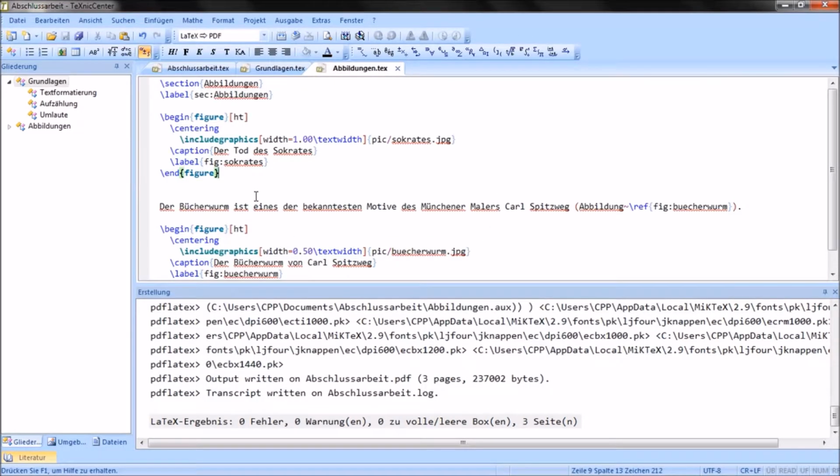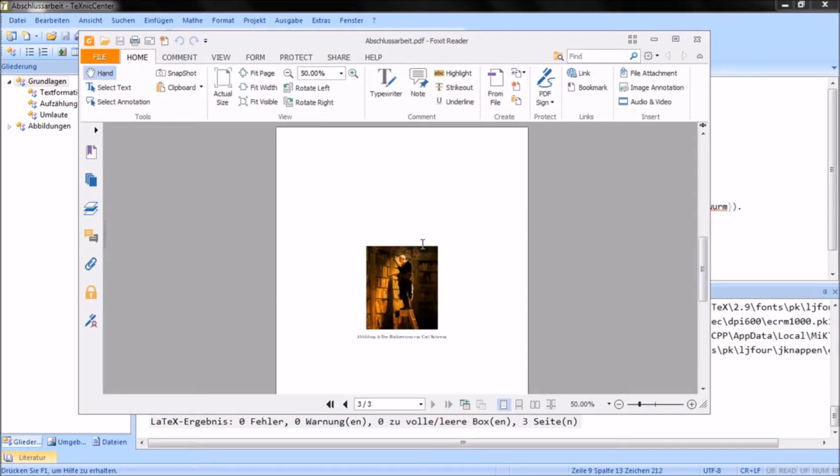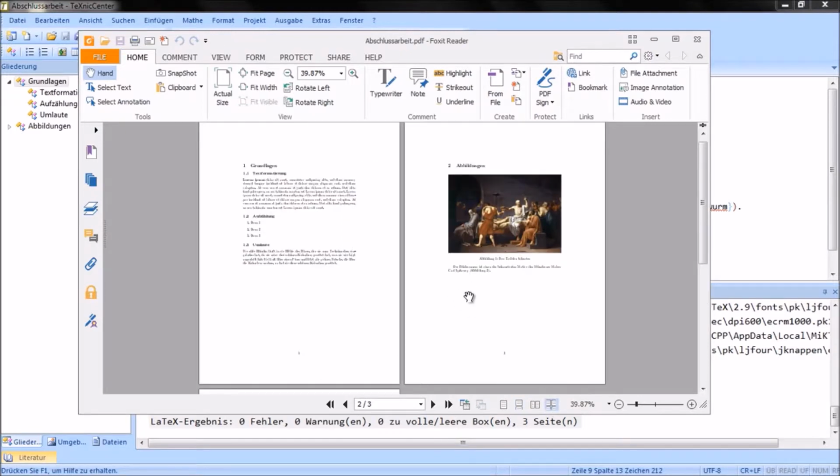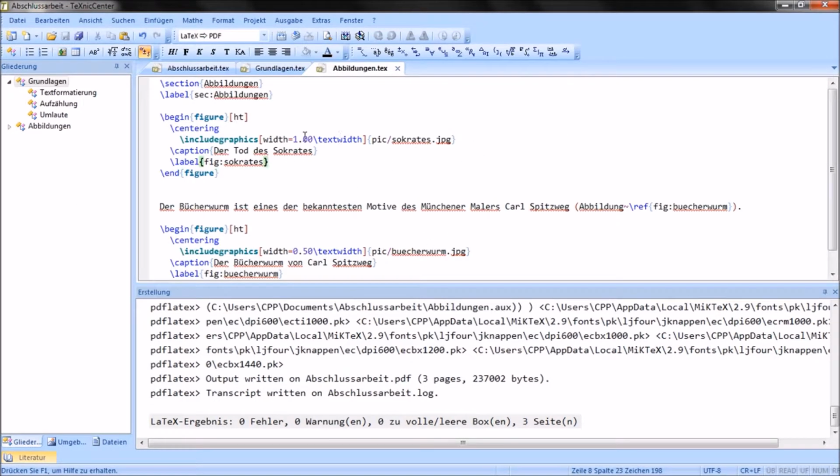Because LaTeX doesn't have enough space on this page, it puts it down to the next page. To prevent this, we have to change the scale, make it 50%.